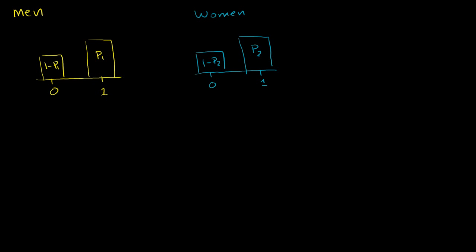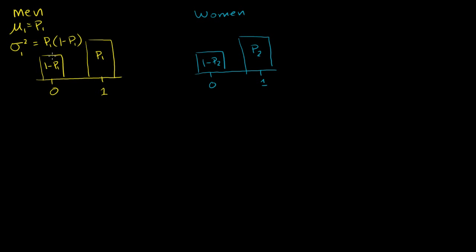And just because this will be useful later on, we know that the means of these distributions are the same as the proportion that will vote for it. So the mean of the men, or the proportion of the men that will vote, we'll call that mean 1, is equal to P1. And the variance of this first distribution, I should do everything in yellow, actually. So the mean of this distribution is P1. The variance of this distribution, we'll call that variance 1, is just these two proportions multiplied by each other. So it's P1 times 1 minus P1.